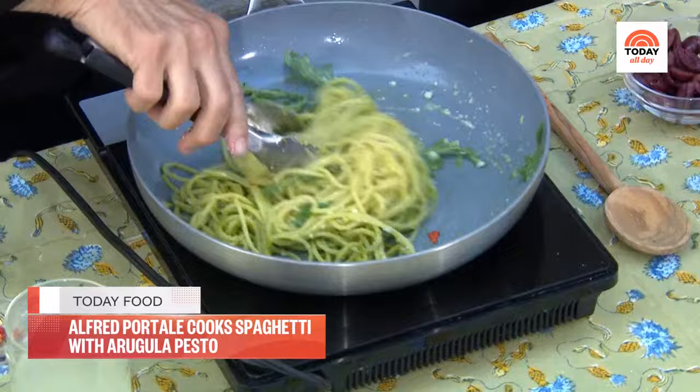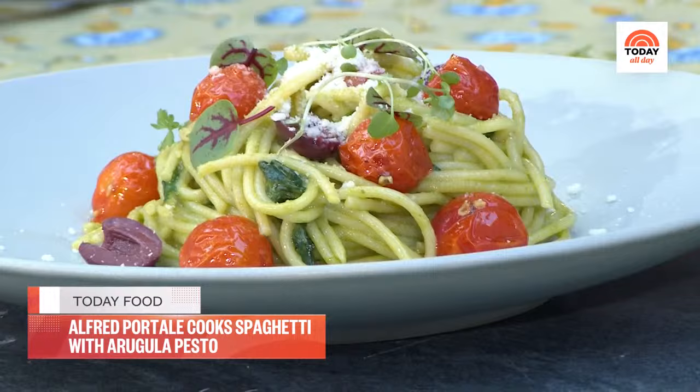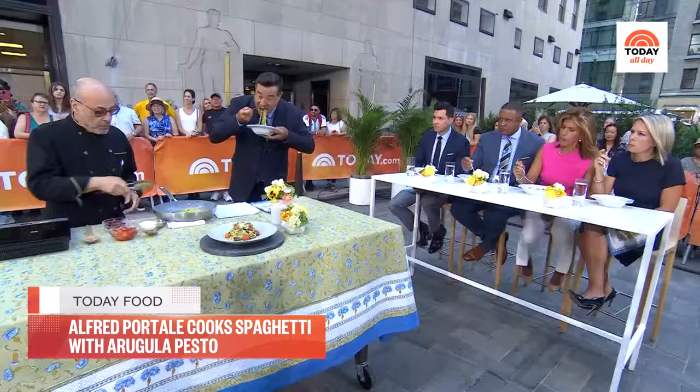So that is a beautiful, light, summery dish. Let me take a bite of this. Guys, how is it? How did they make those tomatoes? They're just like popping. The tomatoes are simply roasted in the oven. How long? About 20 minutes, 30 minutes. Delicious. What happens is it concentrates the flavor. That's all you did to it.